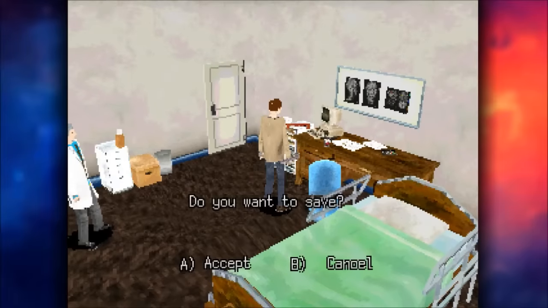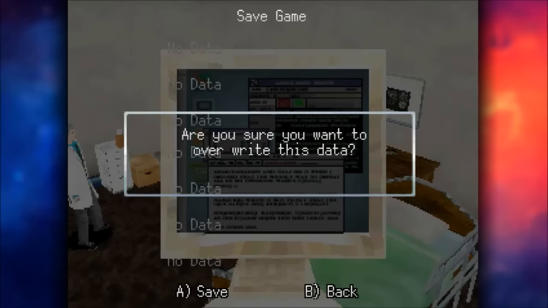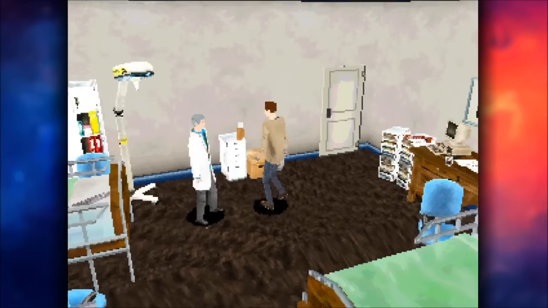Alright. Do you want to save? Yeah, sure, why not? Alright. I haven't saved before, so yeah. Alright. Medicine thing here.